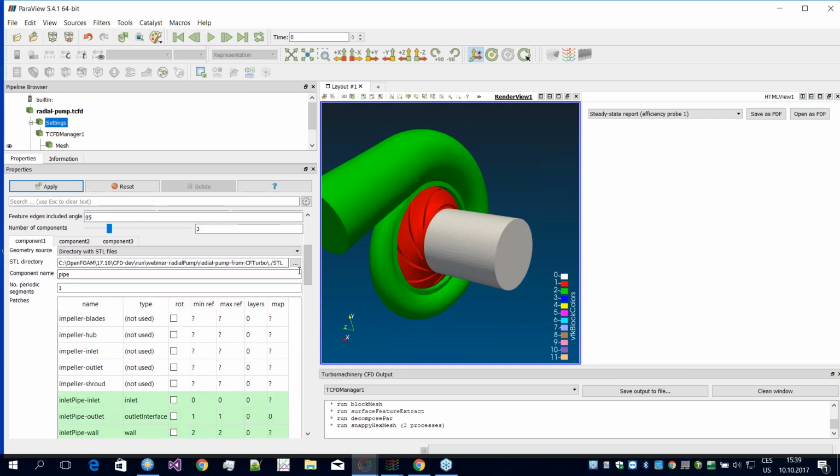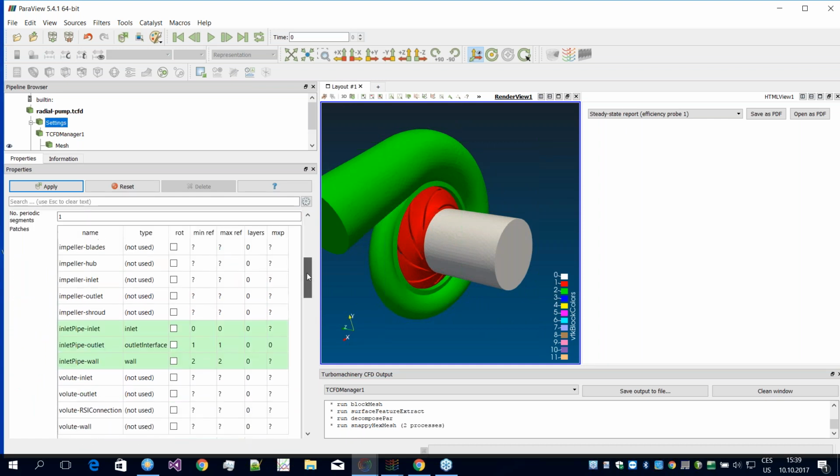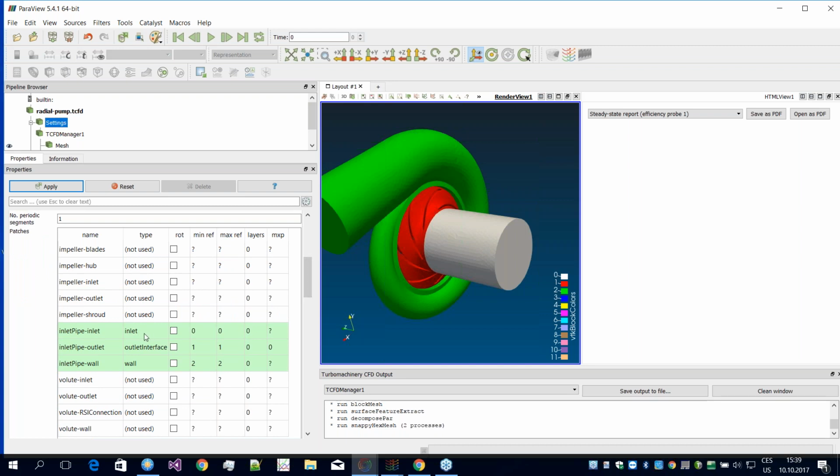Basically, you load the directory with the STL files, and then you set the type of each boundary. It is very straightforward. Basically, the inlet is inlet, the interfaces are interfaces. I mean the interfaces between the components, for example, between the inlet pipe, which is colored white, and the wheel, which is colored red.